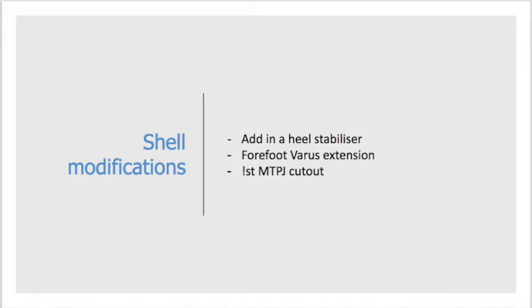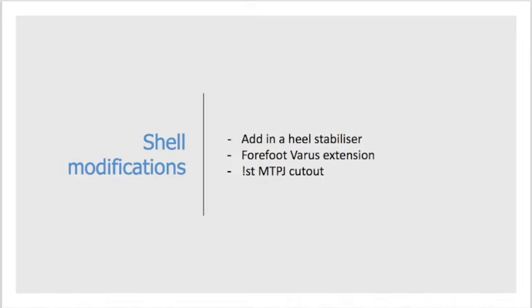A forefoot varus extension in order to shift the center of pressure more medially, which will reduce the magnitude of pronation moments at the subtalar joint axis. Depending on how medially deviated the subtalar joint axis is, this may result in a shorter lever arm lateral to the subtalar joint axis, reducing the magnitude of the pronation moments at the subtalar joint. Or there will be a massive compressive force due to there potentially being no lever arm. In both cases, center of pressure should be shifted medially, which is one of the aims of prescribing the orthotic.